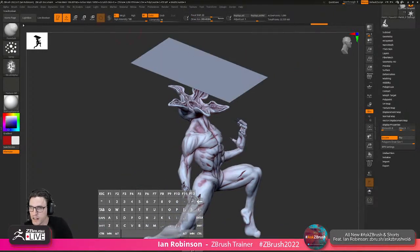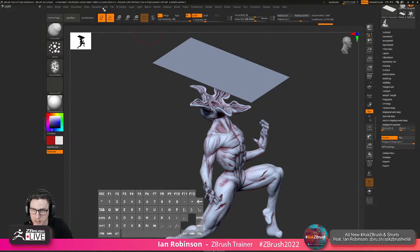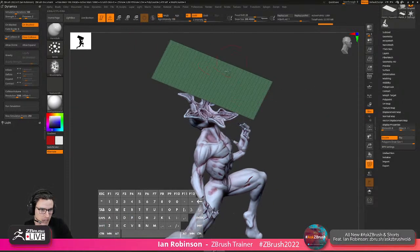Okay. Now, let's open up a couple options here. More specifically, we're going to be opening up dynamics. So let's come over here. Let's populate that on. And we're going to turn off gravity. We don't need gravity for this. We have full control over what we're going to be doing. And this mesh should be enough.